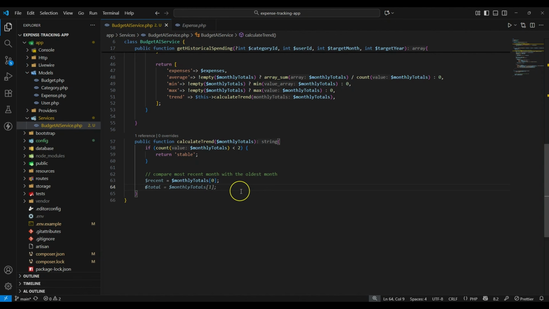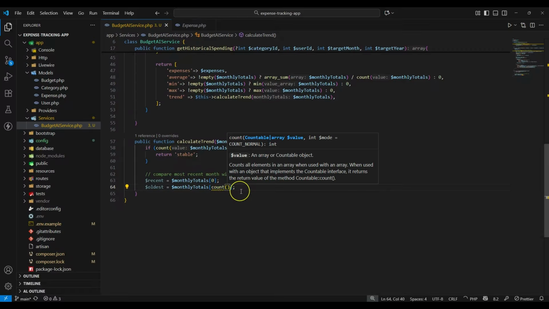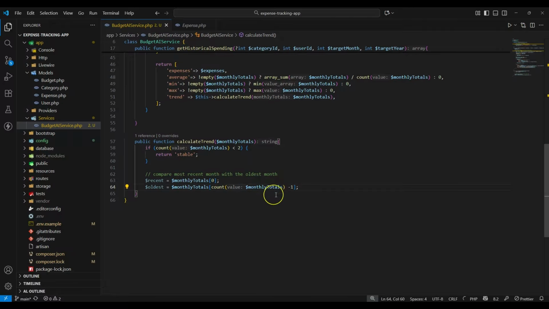For the oldest, we are going to say monthlyTotals, then count of monthlyTotals, in the array minus 1. It is going to get the last value in this particular array.